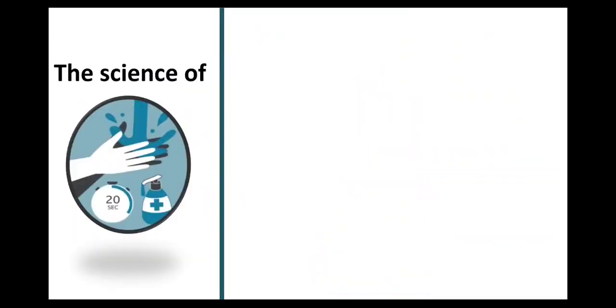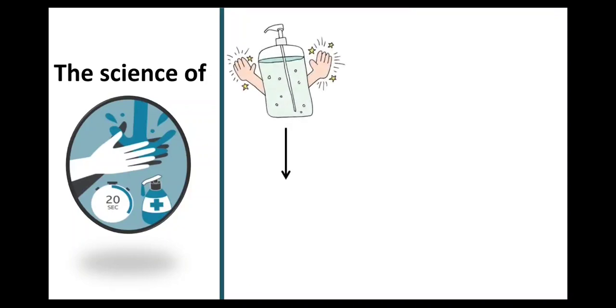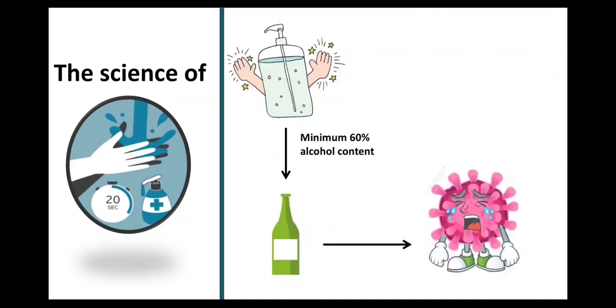Now let us get back to the science of washing hands in a bit more detail. It is always recommended to use an alcohol-based hand sanitizer that has minimum 60% alcohol content and to leave it in your hands for 20 seconds. This is because alcohol helps in disrupting the lipid envelope of the monstrous coronavirus and thus inactivates it. So yes, everyone out there, don't forget to wash your hands.